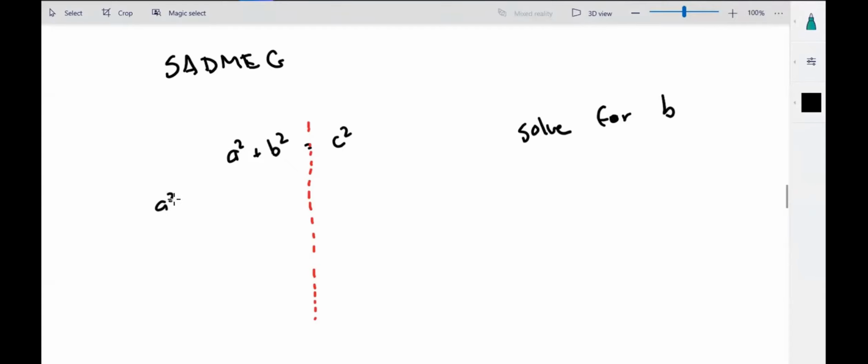So a squared minus a squared is b squared. C squared. And I've put in that minus a squared on the left, so I need to put it in on the right. A squared minus a squared is just going to cancel. Oops, that should have been a plus, sorry. So they're just going to cancel, and I have b squared equals c squared minus a squared.